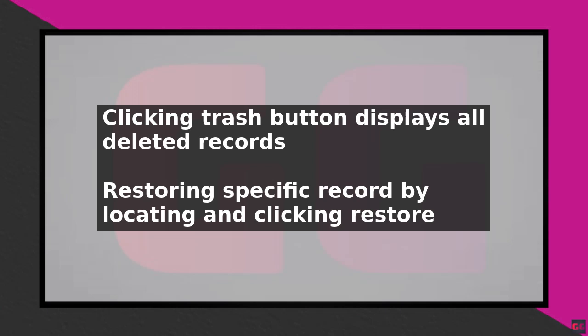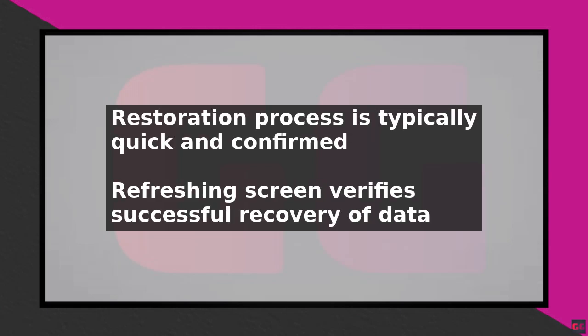completion. The restoration process is typically quick, and an email from the Capsule CRM will confirm when the data has been successfully restored. To verify, refresh the screen, and the previously deleted record should no longer be in the trash, indicating a successful recovery. Overall, this method provides an easy way to recover accidentally deleted data in a Capsule CRM.